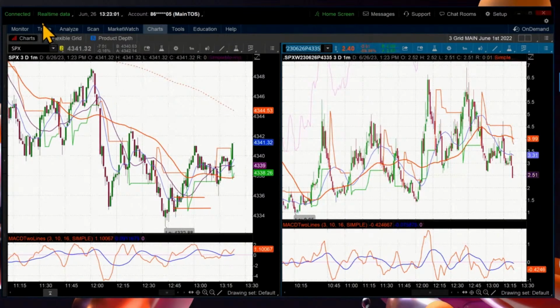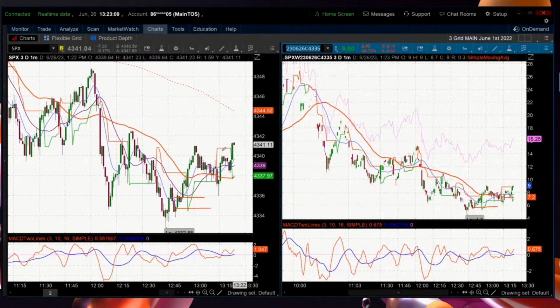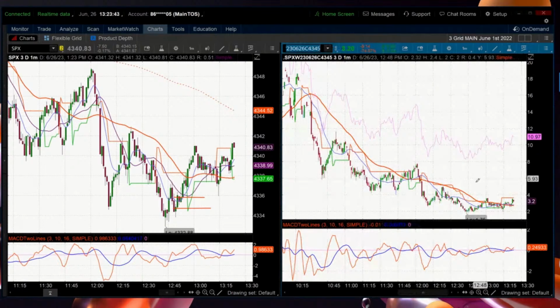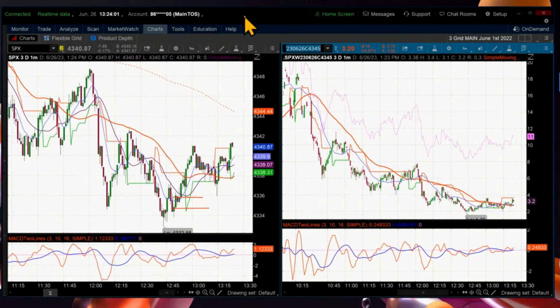So I wish I could put it up here, but if you bought the 4335 calls, like I said, and you bought them, right now they've gone from right here, which is right here, about 6. So just figure 6 right here, maybe 6.20. So keep in mind, this has rallied now about 6 points. So these are going to go up, don't get me wrong, but you made 2.5 points. On the other hand, if you sold the 4345s against it, not only are you outlaying less money, but check out what just happened. Let's say the market started going up. They were 2.73. Now they're 3.30. So the one side, you made like $3, and the other side, you lost all of 40 cents.